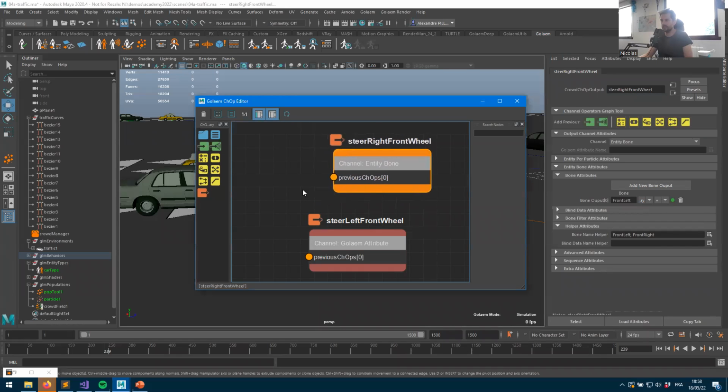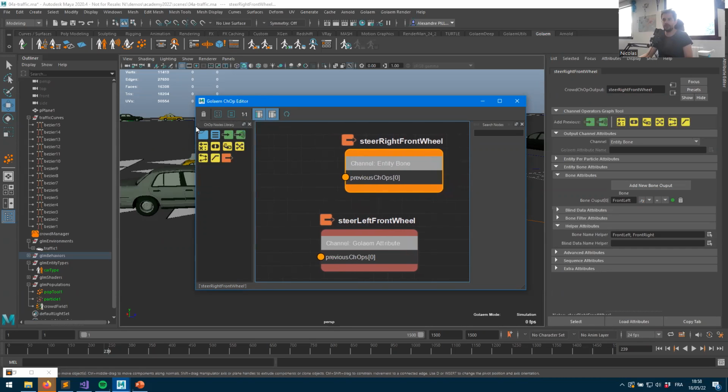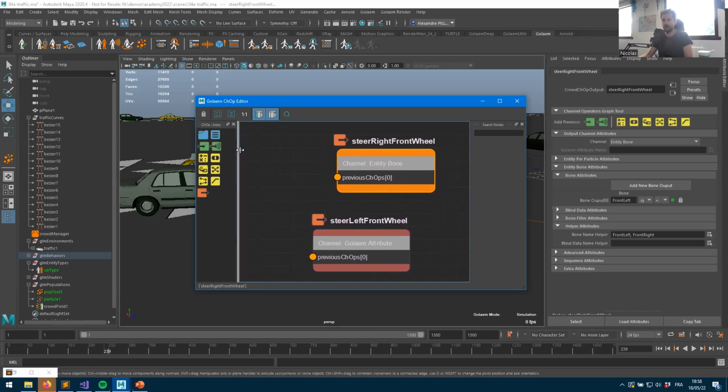So what we can do now is just specify a static value for now, just to make sure that we are on the right axis, that we are on the right bone, that it's doing what we want. So from, as always, the chop editor, as all the editors, it has a library on the side, which are the different nodes that we can drag and drop and connect together. So there's plenty, but the ones we would like to use are input nodes.